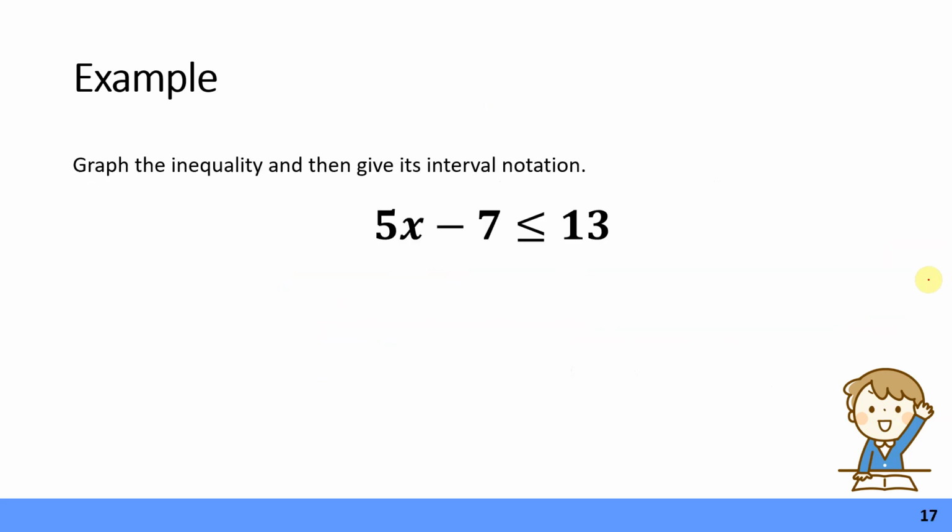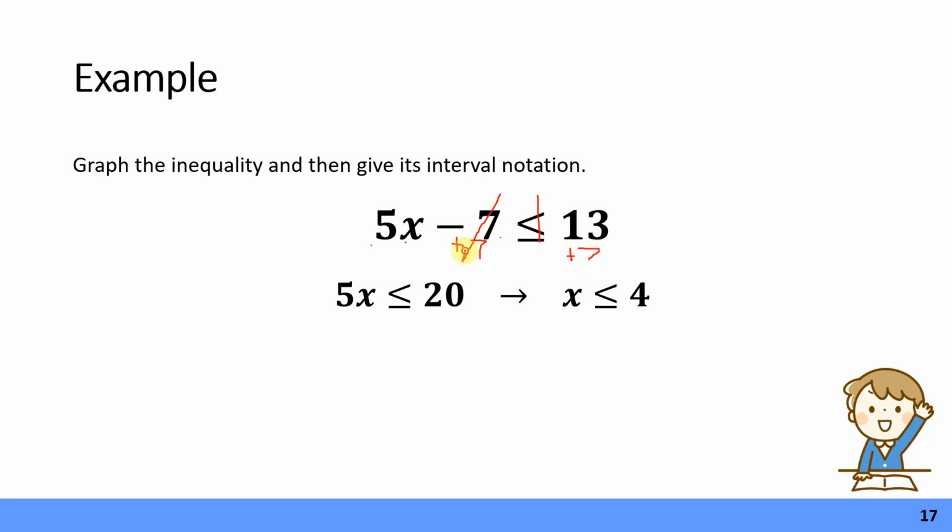All right, just a couple more. We're almost done. Graph the inequality. Now this one is going to give me trouble. I cannot graph it yet because the x is not by itself. So this one we are going to have to solve. I have to get rid of the 5 and I have to get rid of the 7. Just like we did on the last problems, I have to get rid of the number that's farthest away from the x. So I have to get rid of the negative 7 first. So I'm going to add 7 to both sides. If I add a 7 here, I have to add it to this side of the inequality.